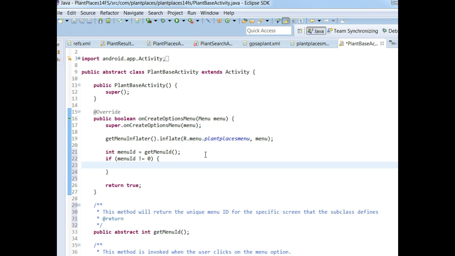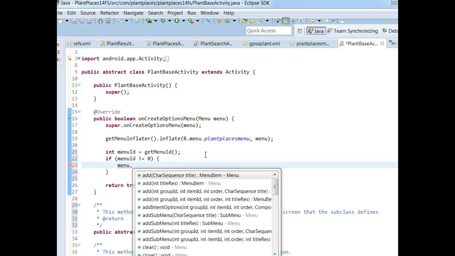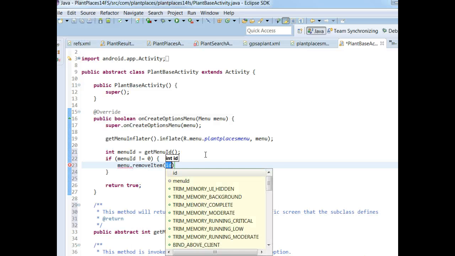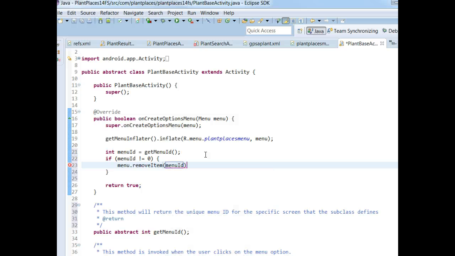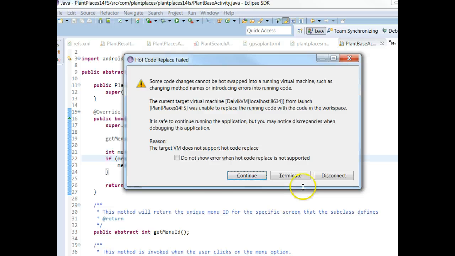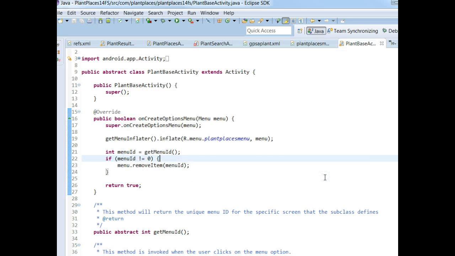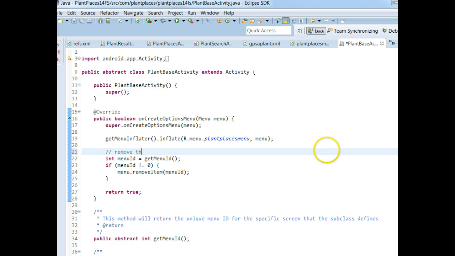So we'll leave 0 as kind of like I don't have a menu ID. Then menu.removeItem(menuId). Easy as that. Okay, Control S. Now here's a trick. I disconnect from the debugger. I'll add a comment: remove the menu ID for the current screen if it has a menu ID. Okay, I'm going to save.